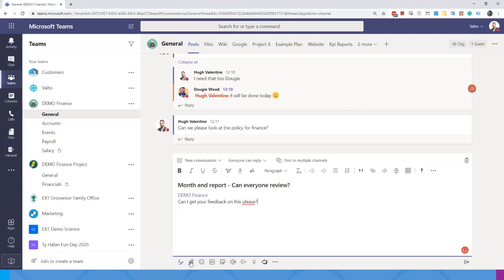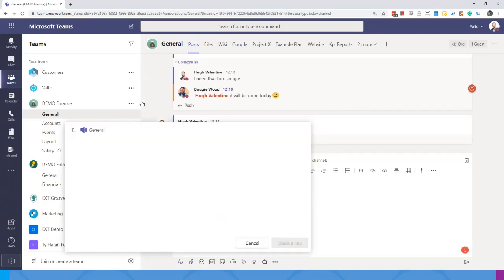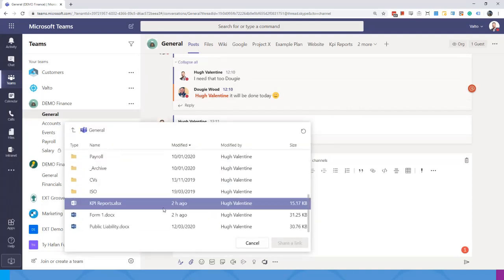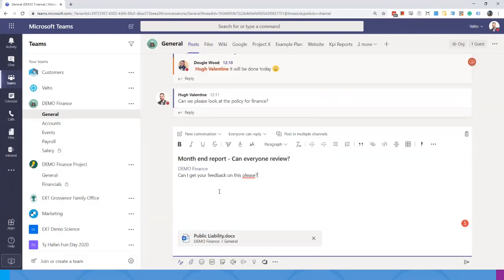And then I can use the paperclip icon at the bottom, and this basically will show all of the files that exist within the team. So we'll come to the file section in more detail later on, but it's really possible to move your files into this platform as well, and then you can all very easily work from the same area.